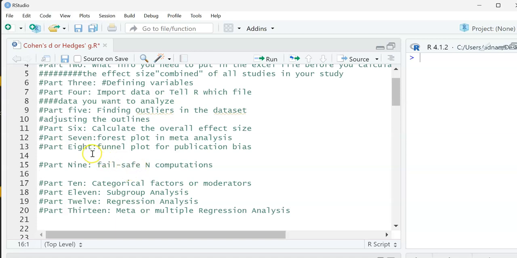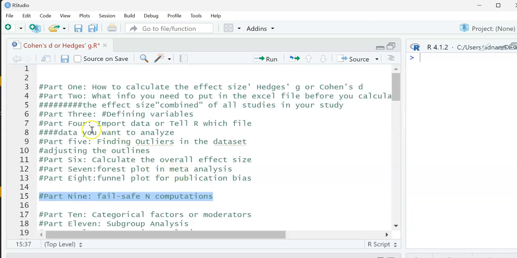When we conducted the funnel plot analysis in part 8, if you haven't seen that one, go ahead and watch it because it's going to make sense. You're going to understand why we want to do this one.